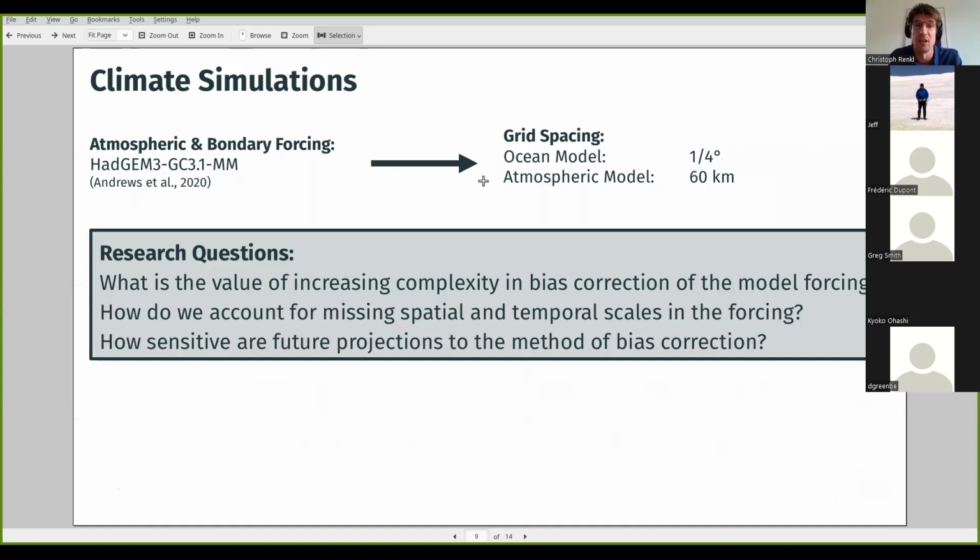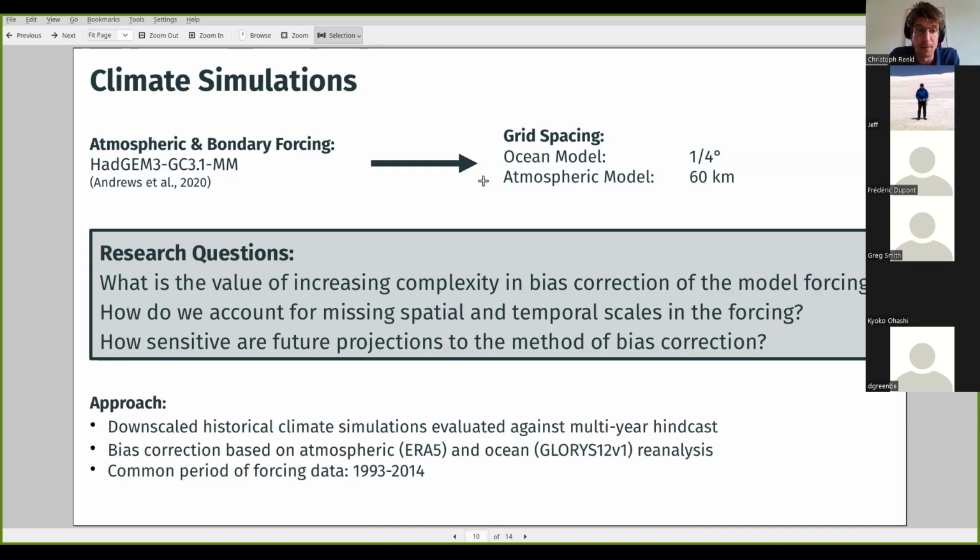As I've mentioned, the atmospheric forcing comes on a relatively large scale, so it might be that some storms or some wind patterns may not be well represented in the climate model, and we want to try somehow to account for that in the forcing. And then last but not least, a future research question is, how sensitive are future projections to the method of bias correction?